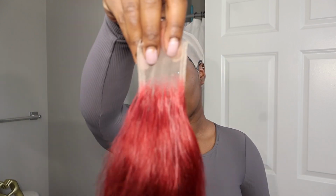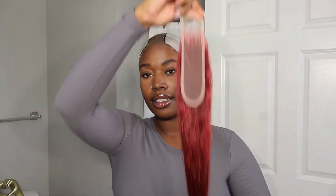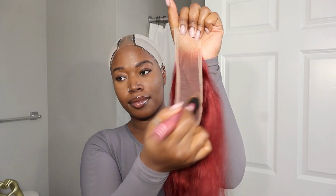You're gonna grab your 2x6 lace. Mine is an 18 inches from my hair company, Royal Beauty Hair Co. You're gonna take that same foundation you put on your cap and put it on the lace. Come through, and this is the only thing that I sew for my quick weave. Sew your lace on.